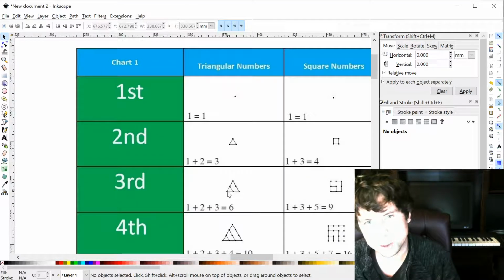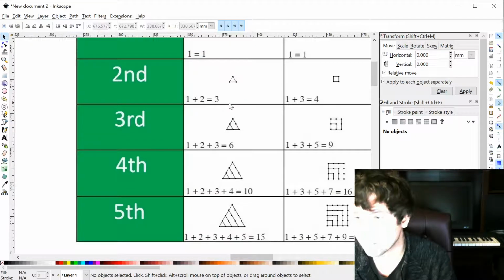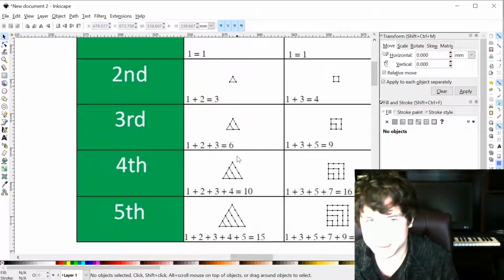So you can see that there's 1, 2, 3. This shape has 3 more dots than this shape. This shape has 2 more dots than this shape. The next one will have 4 more dots than the one before it. So you add 2, you add 3, you add 4, but you make equilateral triangles and you count the dots in them, and you get this sequence of numbers which are referred to as the triangular numbers, because you can shape them into triangles if you have that many objects, equilateral triangles.